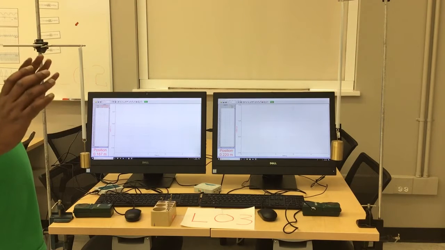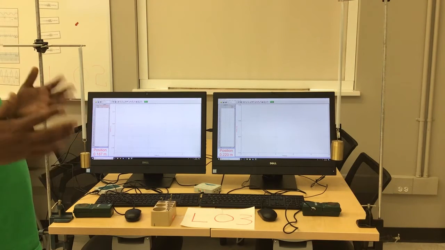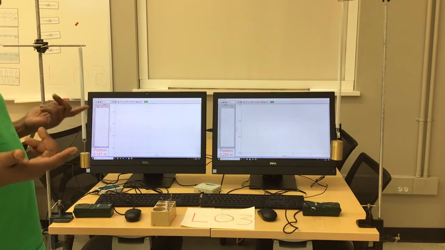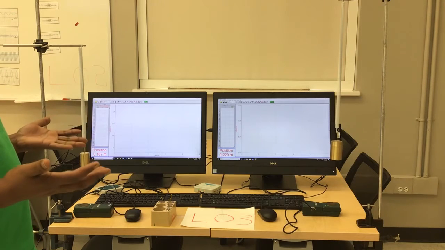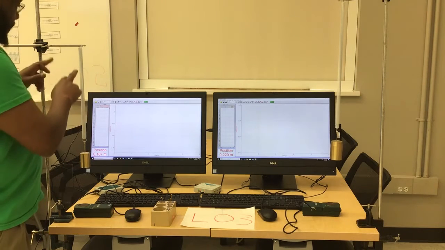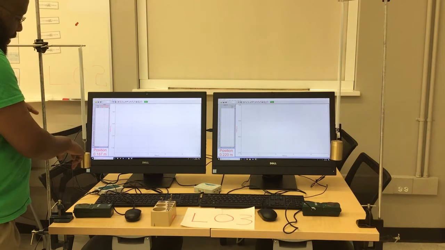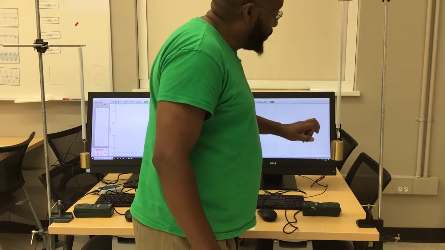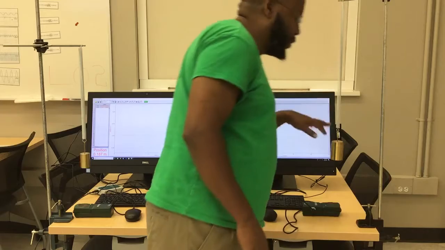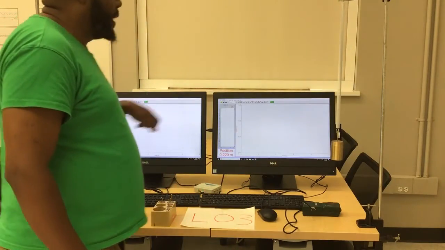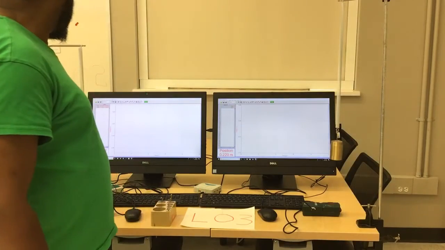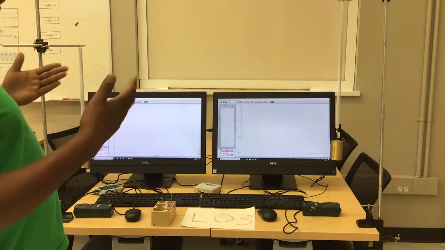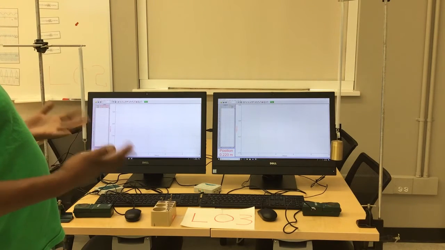All right, so next what I'm gonna show you is how the mass affects the period of a simple harmonic motion. In order to show you that, I have set up here one spring and a 500 gram mass, and another one here, the same kind of spring, but mass 1 kilogram, which is 1,000 grams. So 500 gram, 1,000 gram. So this mass is twice the mass of this, and the springs are identical. That means both springs have the same spring constant.